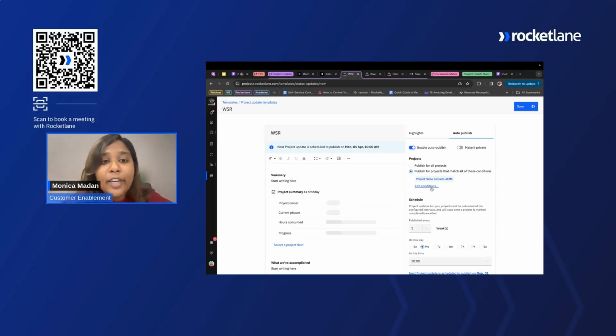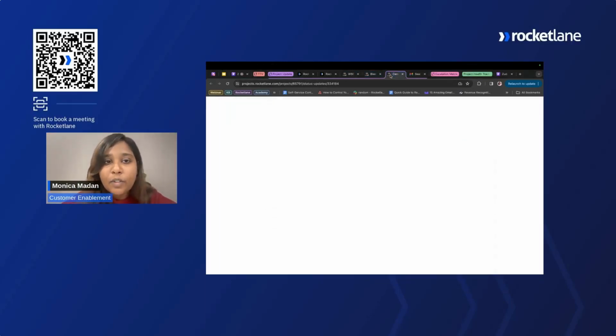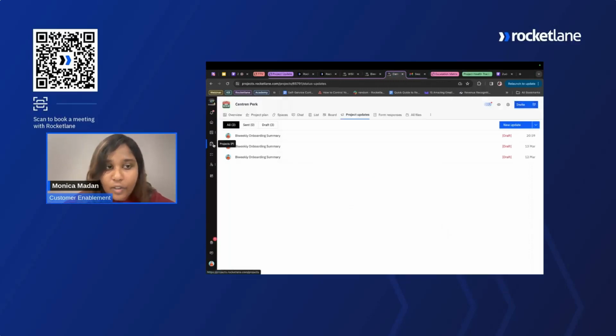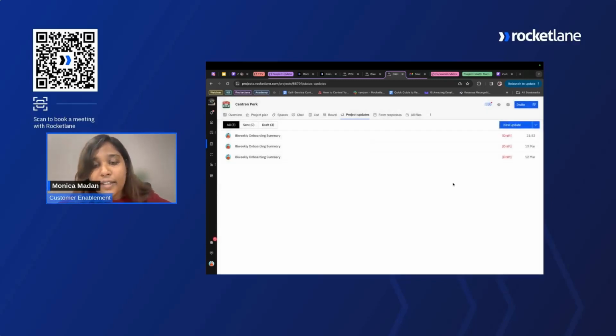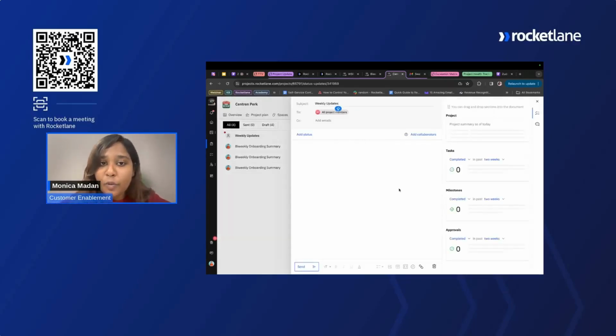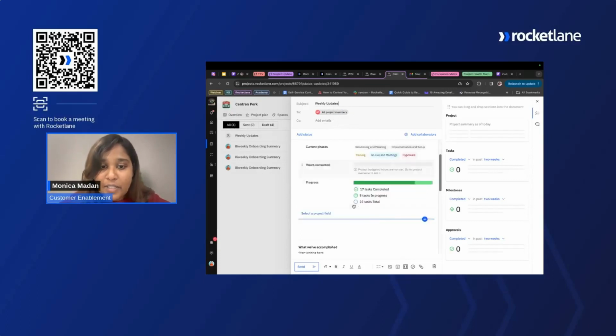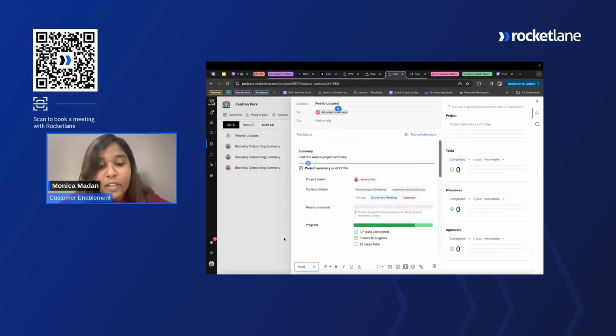This is a way of automating your entire project updates that you are going to send your customers. But if you want to do it inside a project, we also allow you to do it. So you can go to any project inside your account, go to the project updates tab, and create a new update. We will give you all the templates that you already created, which you can plug and play, or you can create a blank template from scratch. So you can just click on a template to add it, make changes to it if you want to, add all the members that need to receive this email, and customize it to your preference, add anything in writing, and click send.